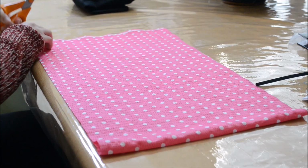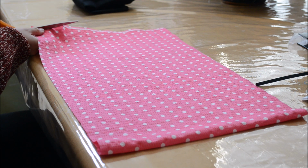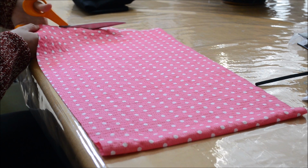So yeah, I hope that you guys will enjoy this tutorial. Actually, I don't think it's quick, but I hope that you guys enjoy it. So let's get started. I'm just going to start off by cutting the edges of my fabric. I cut the fabric to the size that I wanted, so I don't need to cut anything else. I'm just cutting the little white line.